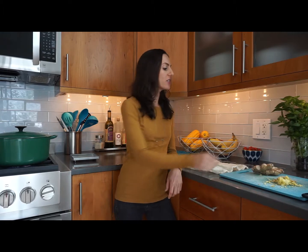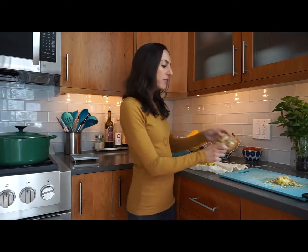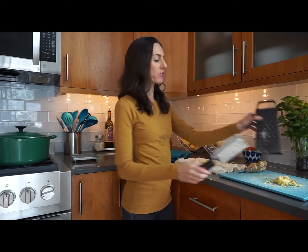Hi, I'm Debbie, and I'm going to demonstrate to you how to do a ginger compress. So what you're going to do first is get a large piece of ginger root. And then you're going to get either a grater like this or a box grater. My preference is the box grater.